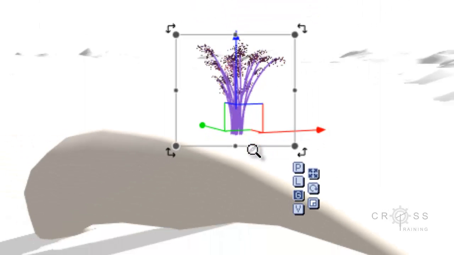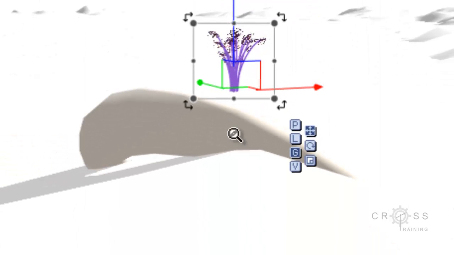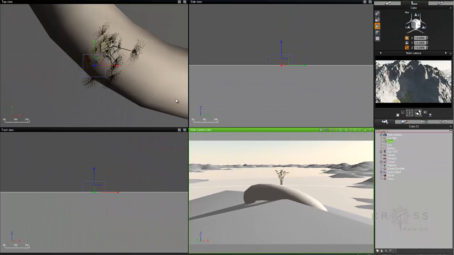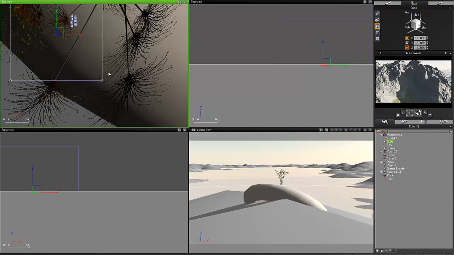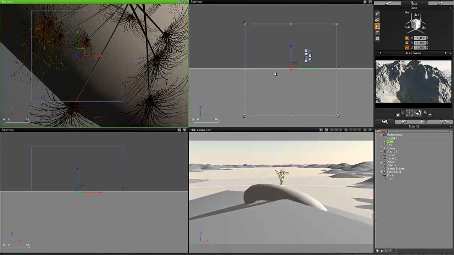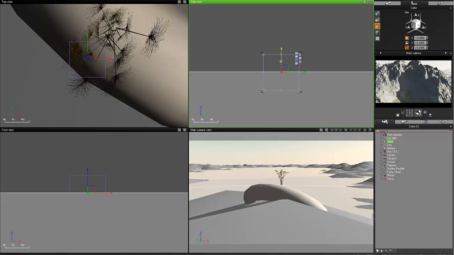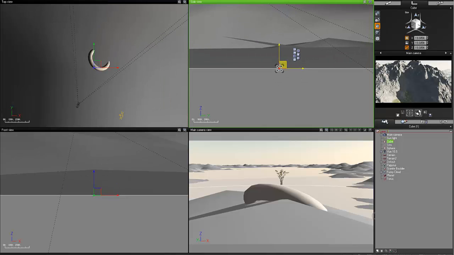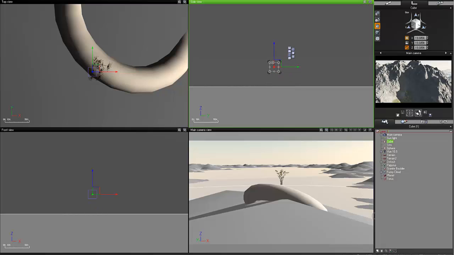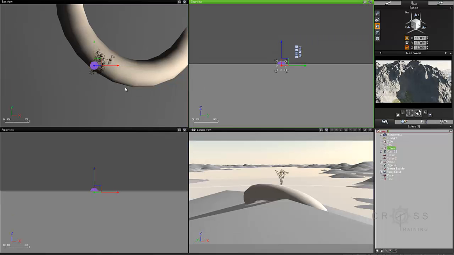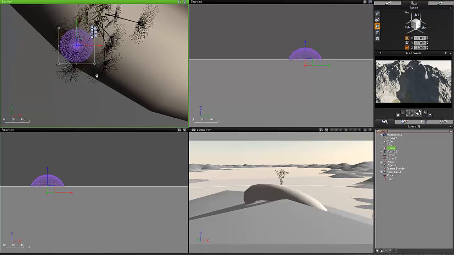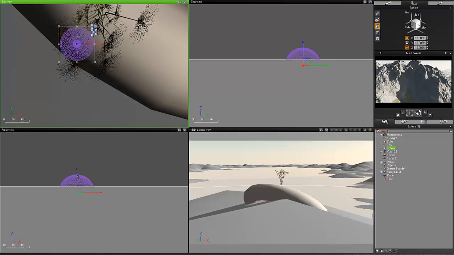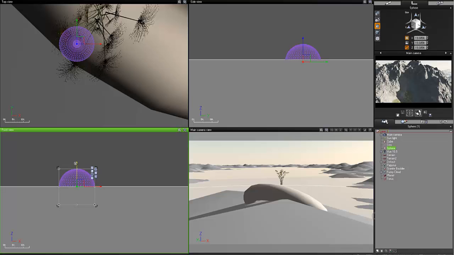Almost all View objects that were already created in View and are part of the View library will have the gizmo located at the center. So if we go to the cube and look in our top view, you notice that the gizmo is at the center of that object. If I move this cube over here, I really can't see it because another object is blocking it. If we click on our sphere, we notice the same is true. We can kind of see it in these other views, that the gizmo is located at the center of that object.